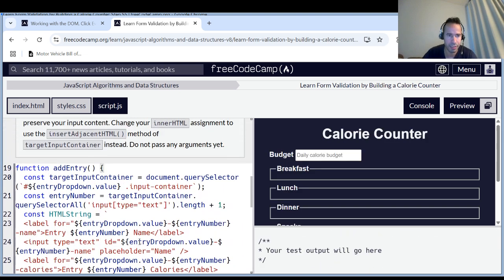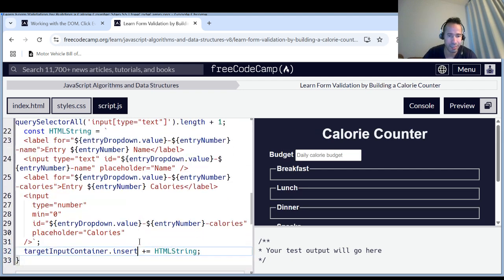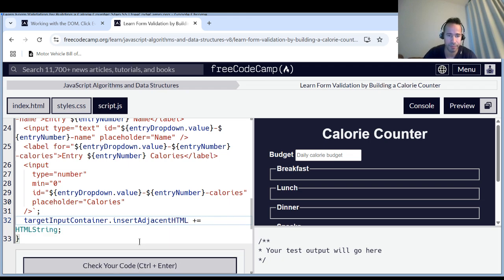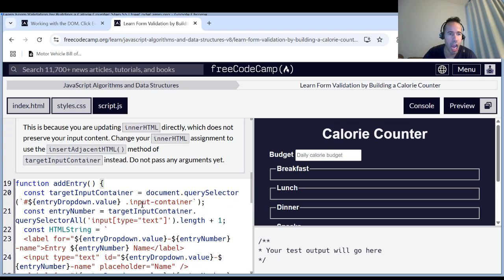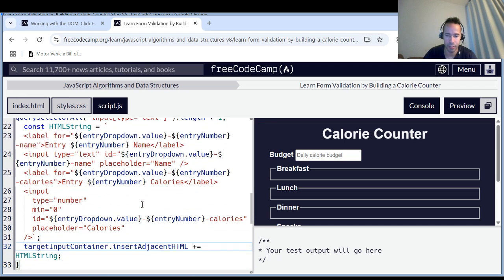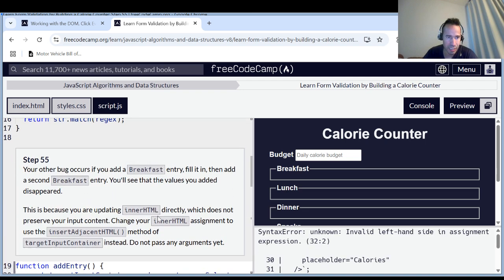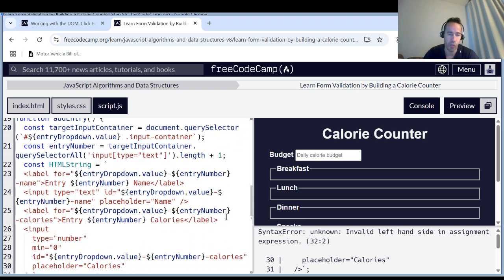Insert adjacent HTML. Don't pass any arguments. So if you do inner HTML assignments, it deletes, which does not preserve your input. It just does free flow. Okay.